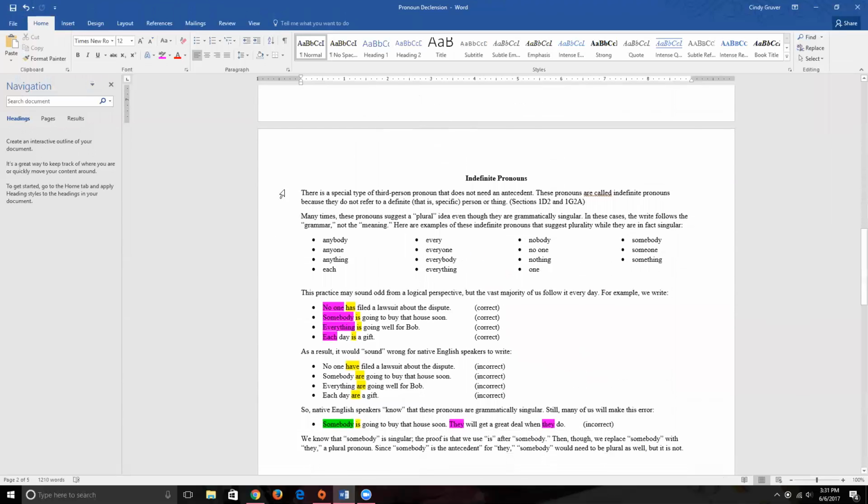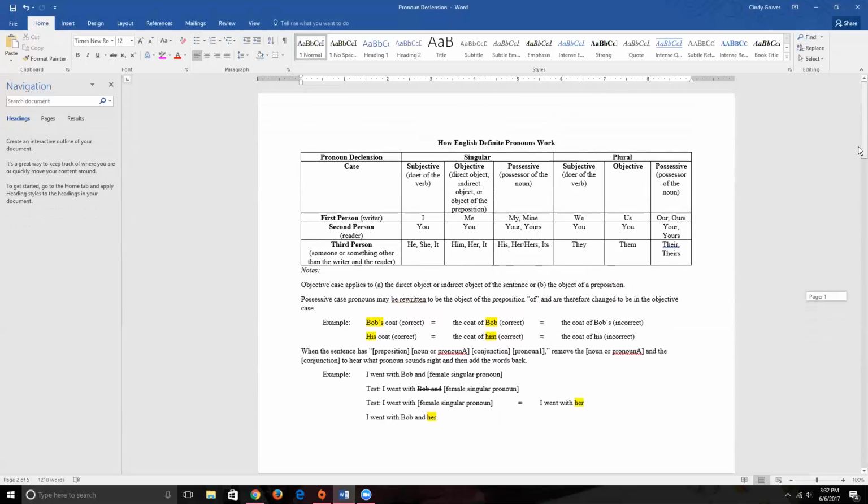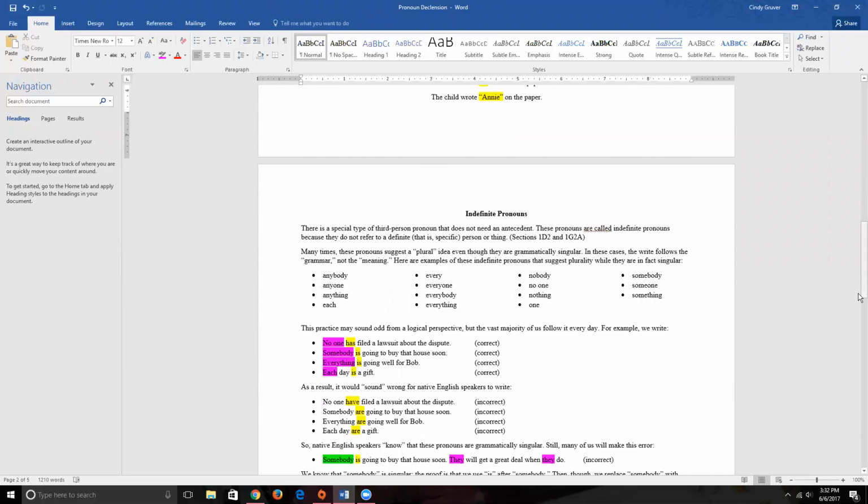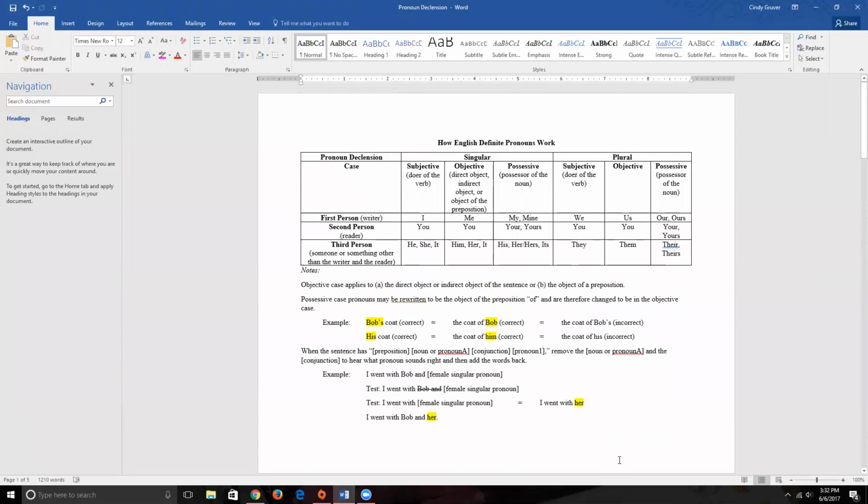So these indefinite pronouns can actually be an antecedent that relates to that. So when we say somebody, or we say everyone, then later on we want to use a definite pronoun. So we use everyone earlier in the sentence, and now we've got to decide which of the definite pronouns we are going to use. Are we going to use he, she, it? One of these? Or are we going to use they?